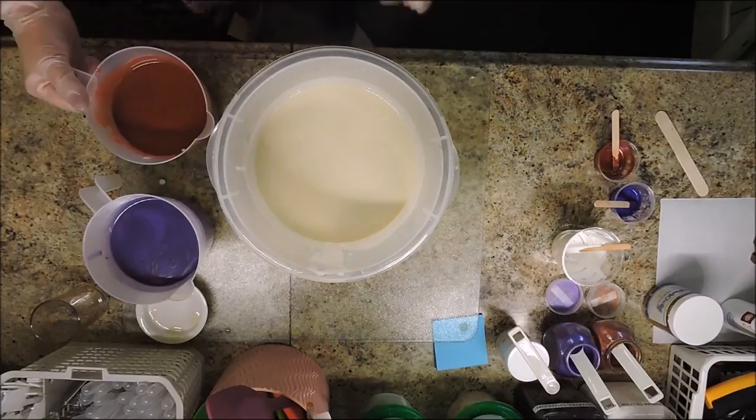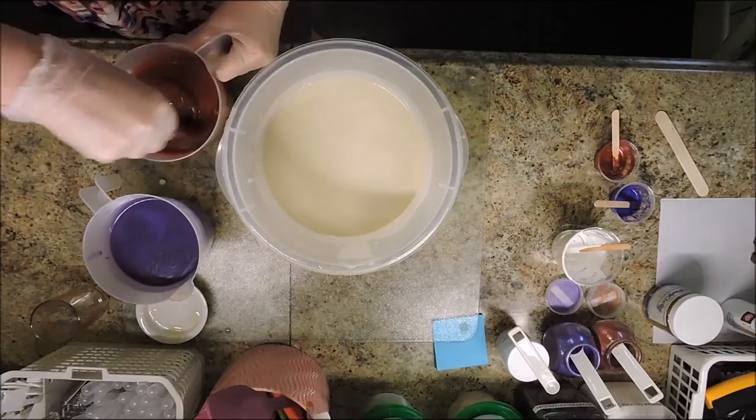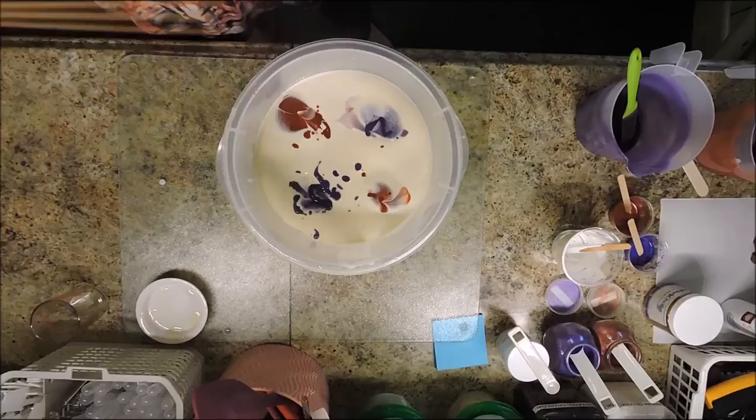So anyway, I'm going to do just a simple in the pot swirl with this. I think it'll be really pretty. And I'm just going to use a chopstick and go through it.